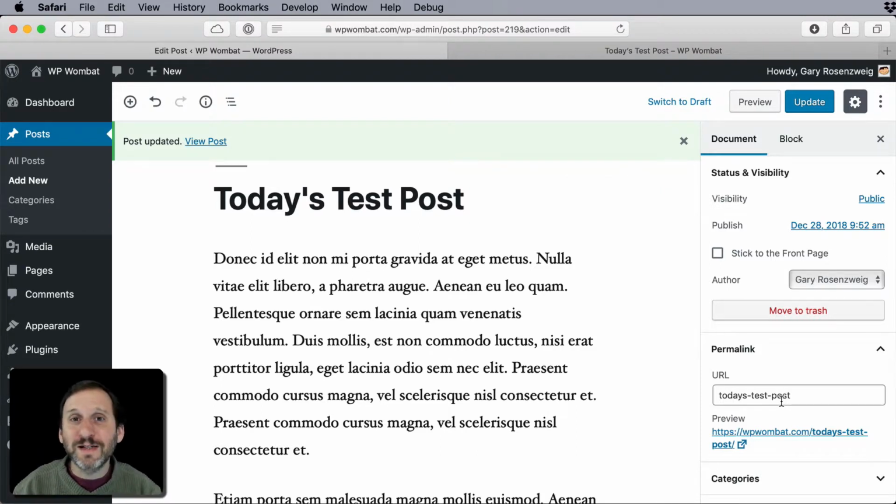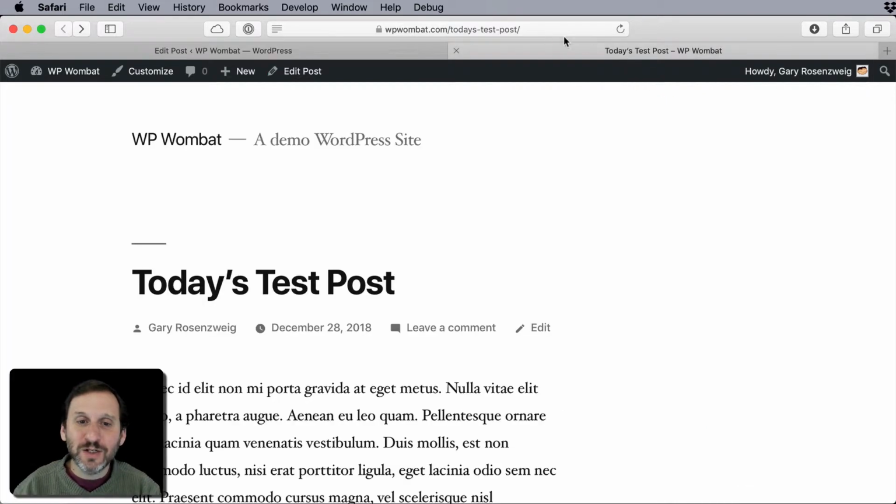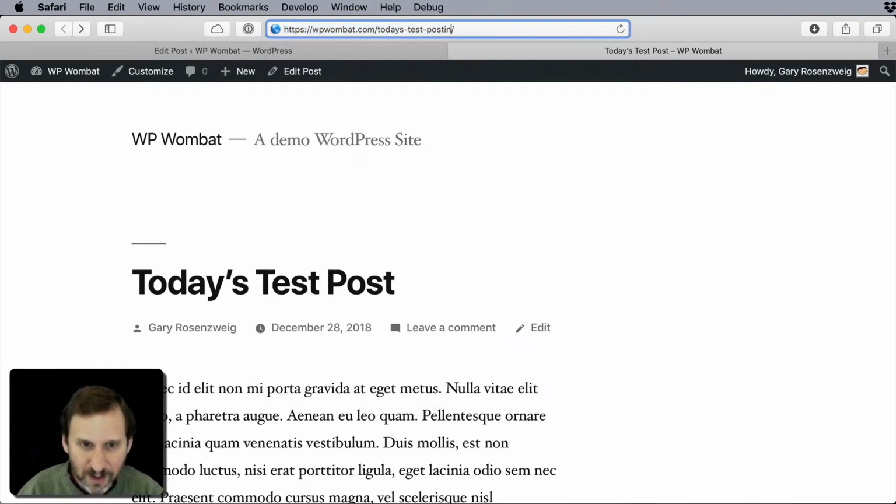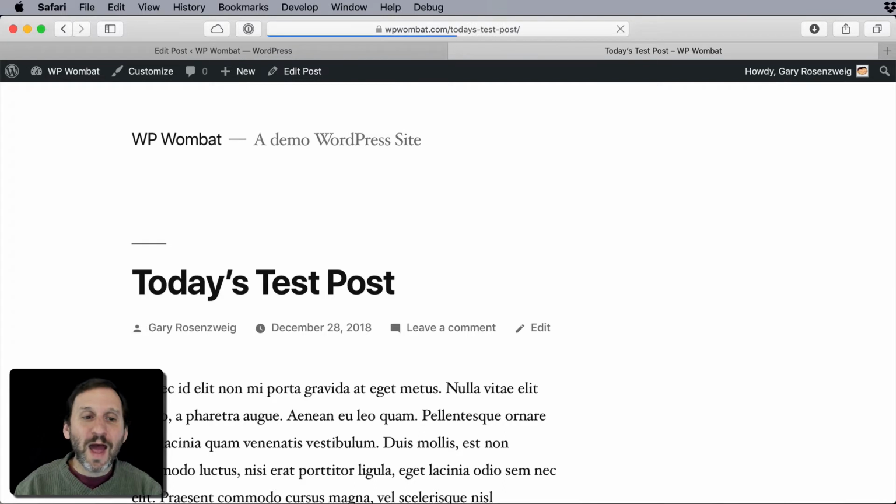But the upshot is that now I've actually added this alternate way to get to this page, right? This is the regular link. It still works because I changed it back. But now that broken link, "posting", actually goes to the same thing. You can see it actually redirects. It changes the URL to go to the correct one.